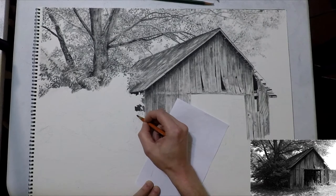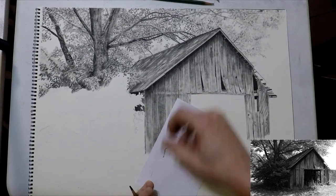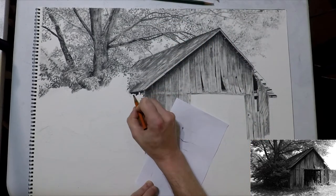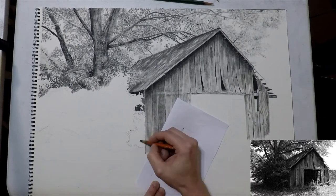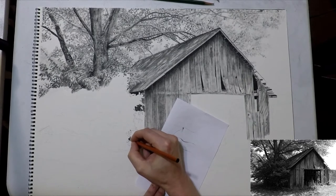So what I'm doing is I'm drawing a rough outline around each of these leaves kind of lightly. I don't have to worry about the outline showing up in the finished product, because we're going to be blending those out and making them disappear. But for right now, I'm drawing an outline of kind of the silhouette of all these leaves, and then we're going to draw the barn in behind them, leaving what you already kind of see with the leaves along the roof and along the top part of that side of the barn. Here, we'll fast forward through it so you can see. There we go. There's now an outline of the silhouette of the side of this bush.